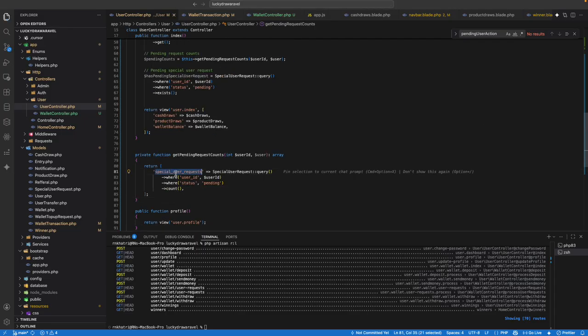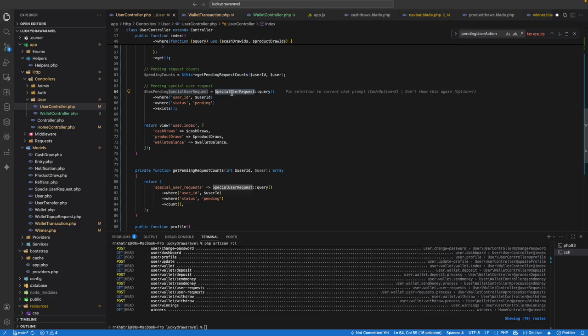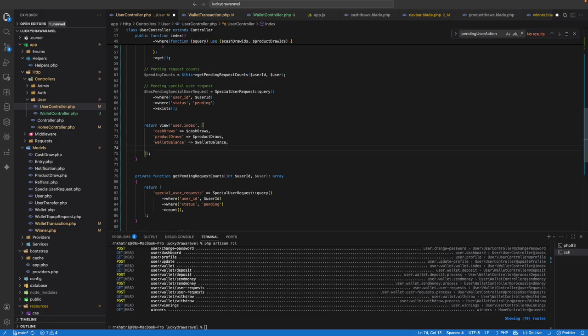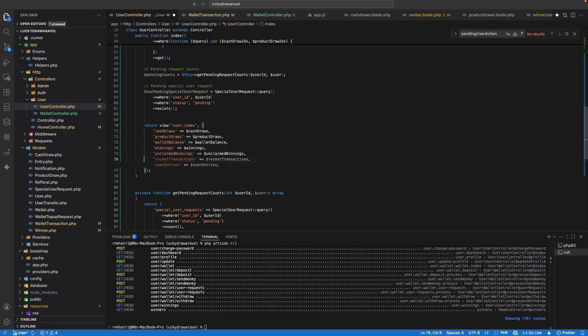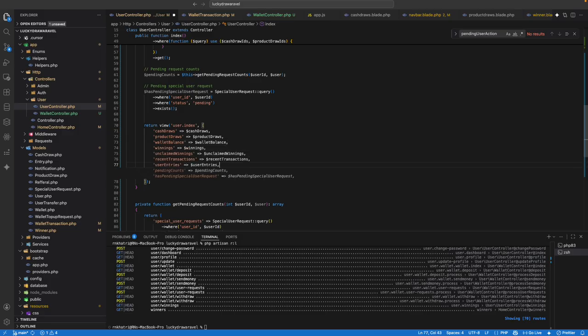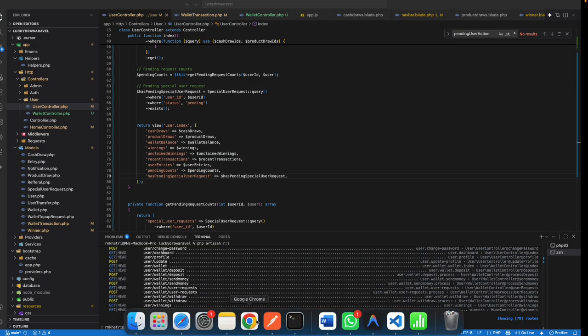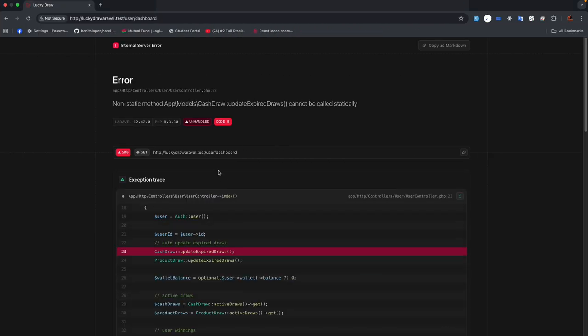Okay, special user get pending counts for the special users. Okay, has pending users, user id is pending, has pending, and let's pass this all. That's it. Okay, so let's reload.